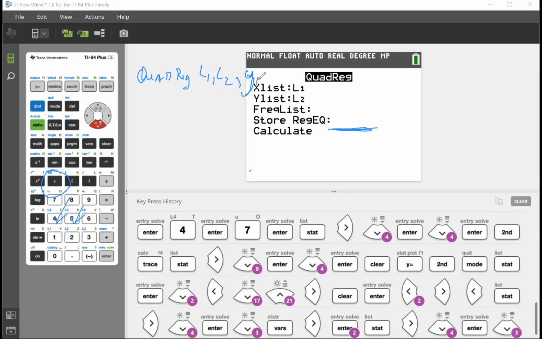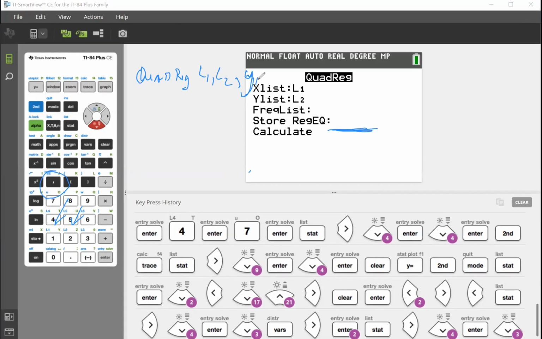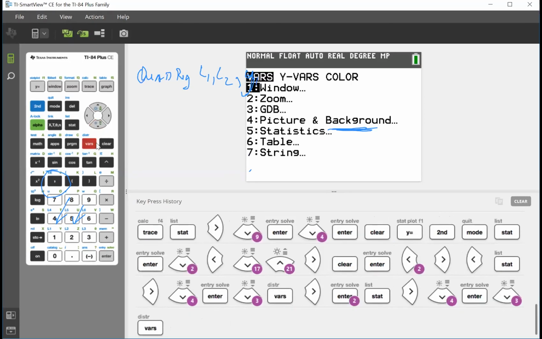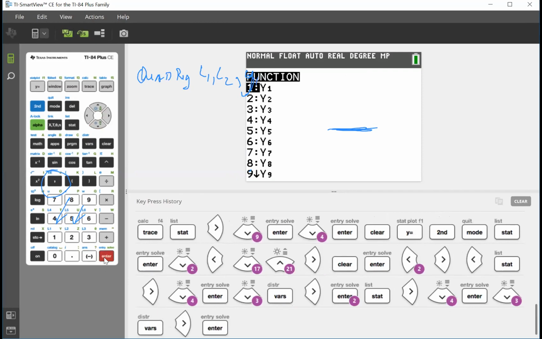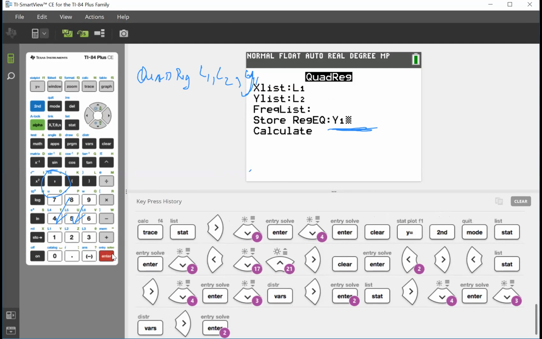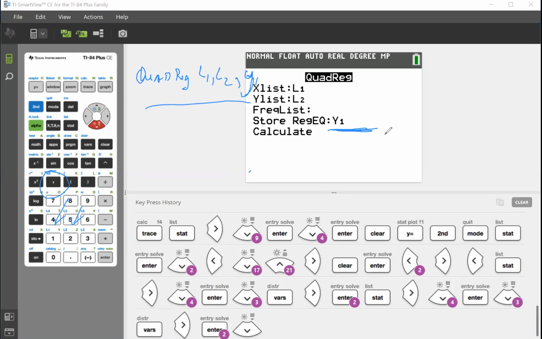It will in effect do the same thing. So one more time, to get that Y1, let me back out of this. You're going to hit Vars, Y Vars, Enter, and then because you want to throw it into the Y1 value, hit Enter. You have to make sure there's nothing there to begin with. And then you'll be all set. So either way you want to do it, I'm going to delete this stuff so you can see it clearly here, but either way, this way or this way, you should be okay.